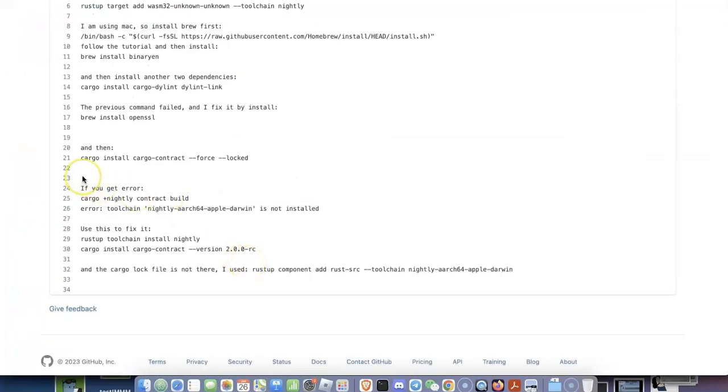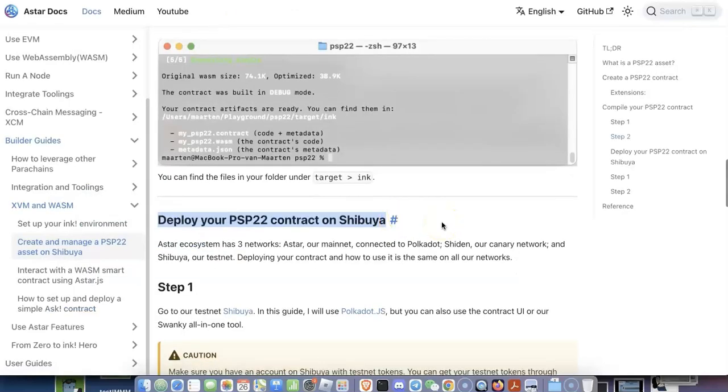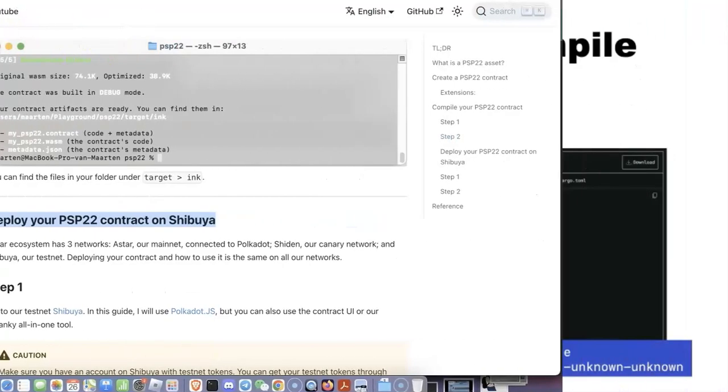But you may see some errors, and it's a little bit time consuming to fix those errors. I did fix that using the command I posted already. After that, I successfully compiled the smart contract and generated the files.